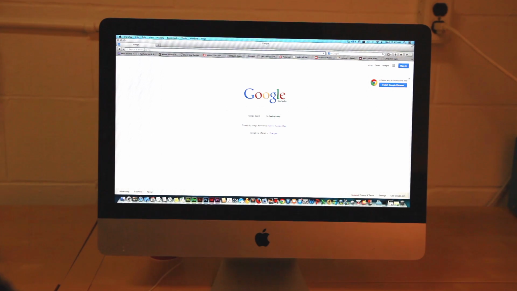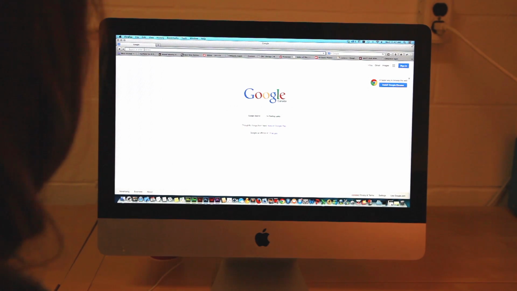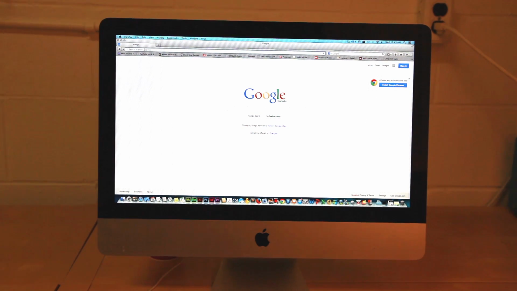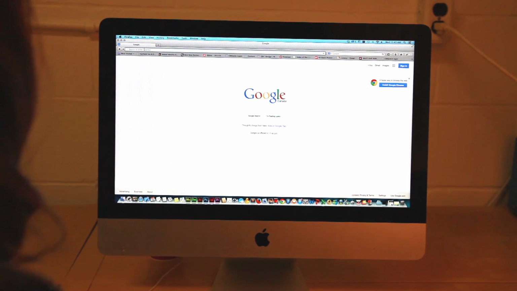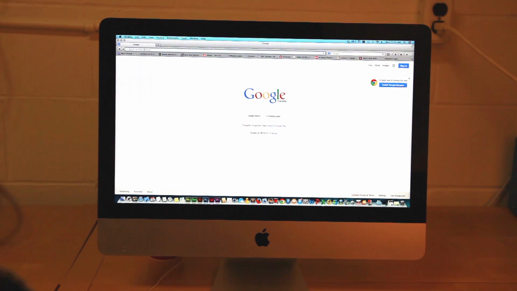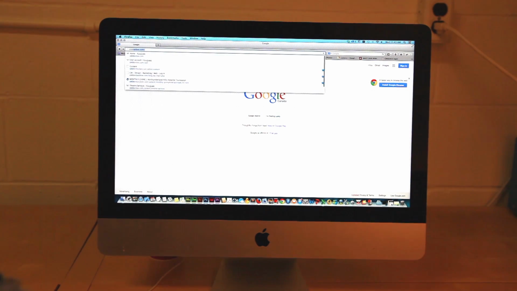Let's get started. First things first, we have to access the website to change any content, update photos. You can use whatever browser you prefer. We recommend Firefox to edit your website. So this is what I'm using right now, and in the top URL I'm going to type in the domain name of my website.